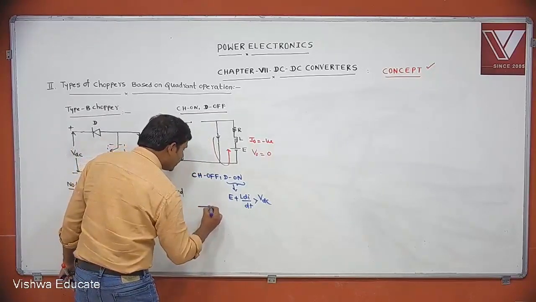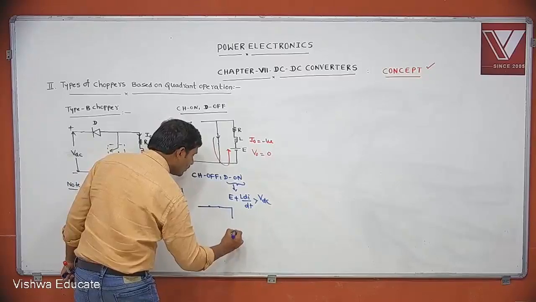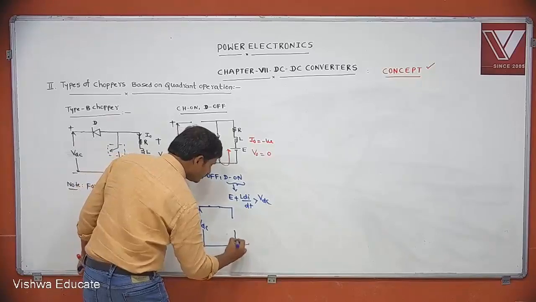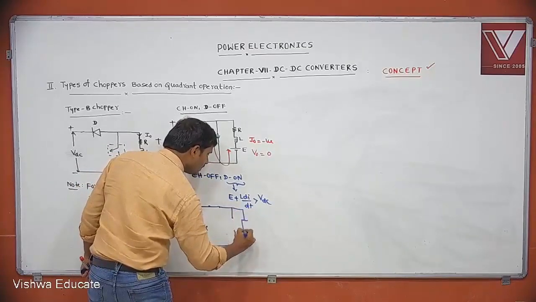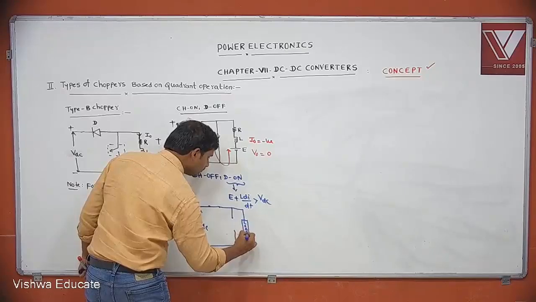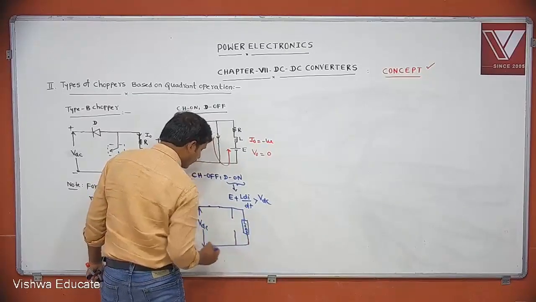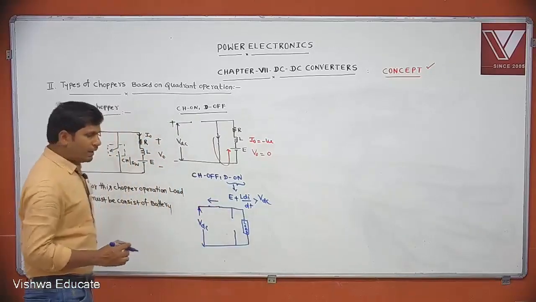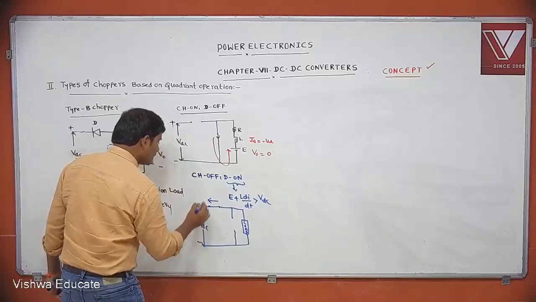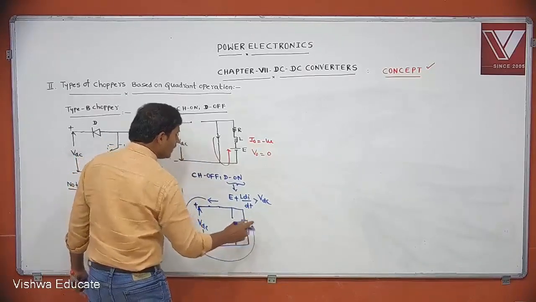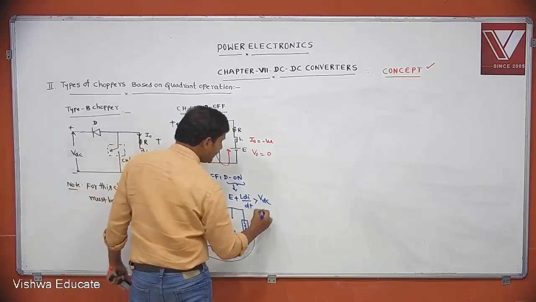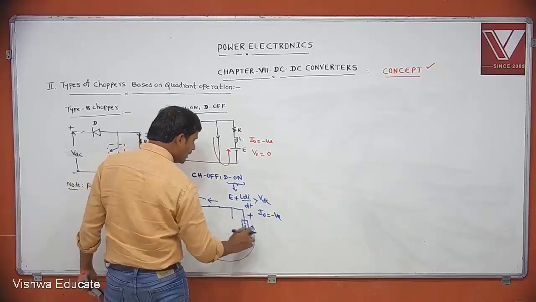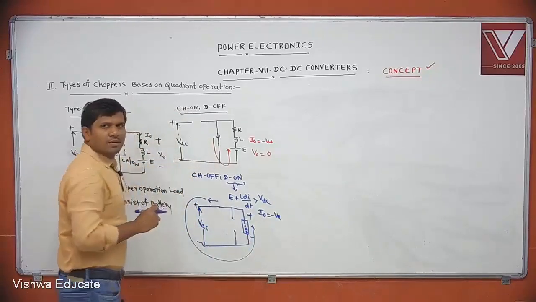If the diode is on, what is the equivalent? Chopper is off. This is the load, and this diode is connected like this. Now this diode will conduct like this. Then this is the supply polarity, plus minus. The diode will conduct like this. It supplies the current opposite to the assumed current direction. Then what about I naught? Negative. Positive wire is connected here, negative wire is connected here, plus minus, plus minus, same as the assumed polarity.